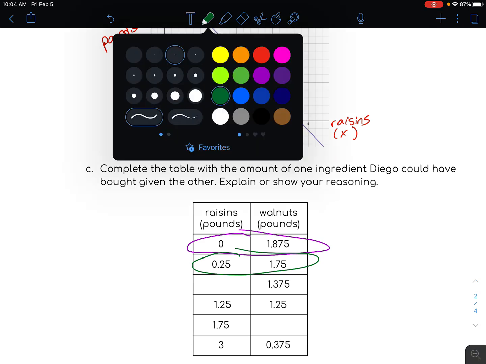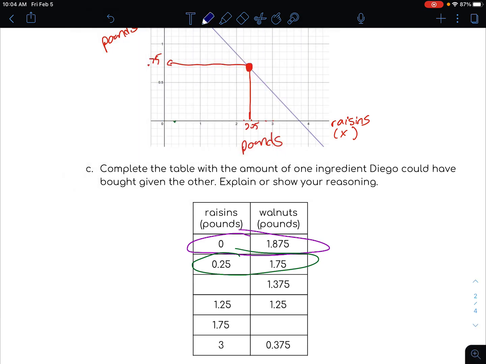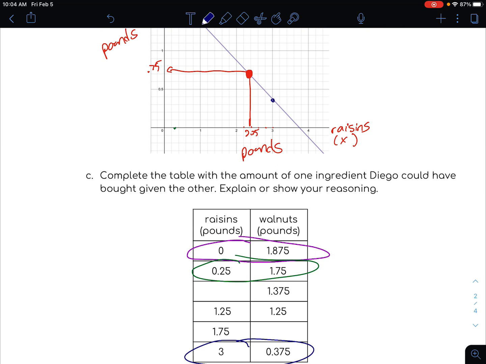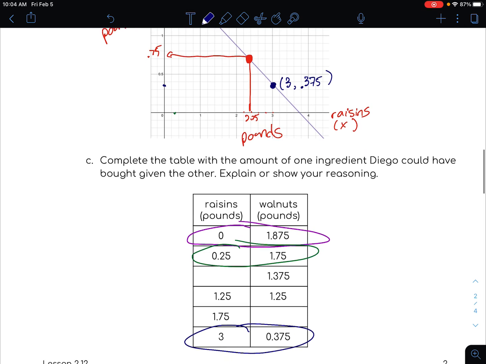Here's one on the bottom of our table as well. So 3, and that's this one right here. So that matches up. Yes, that's about 0.375. So lots of fractional ones here, which of course you can have if you are going to the grocery store and you're getting pounds of candy or nuts or anything from those big bins and you're weighing out the pounds. They will break it down into fractions of pounds.